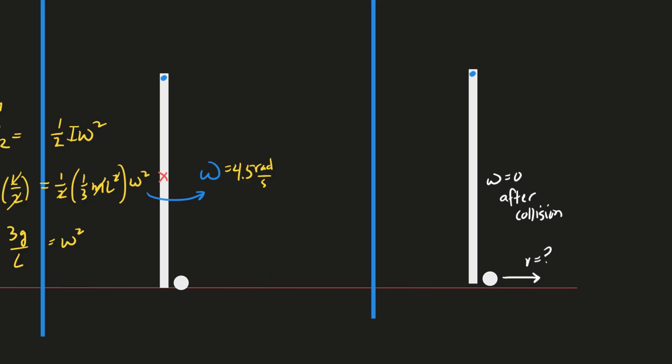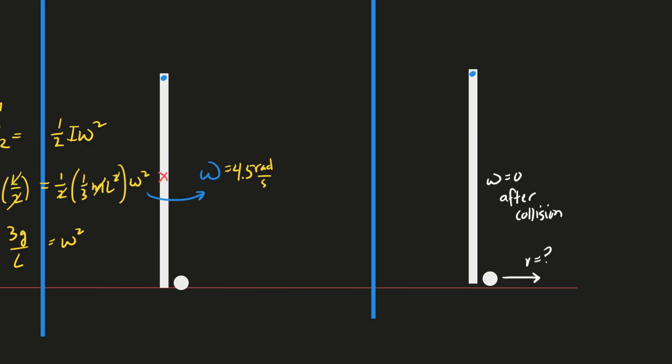requires new information. And this is a collision, and not a particularly elastic collision, too. So there will be some follow-up questions here in a minute. But in this collision, momentum is conserved. But this is a weird one because we don't have linear momentum, we have angular momentum of the rod being translated into linear momentum in the ball. But we have to consider the ball's angular momentum relative to the pivot point. It's a weird idea and it takes a little getting used to.